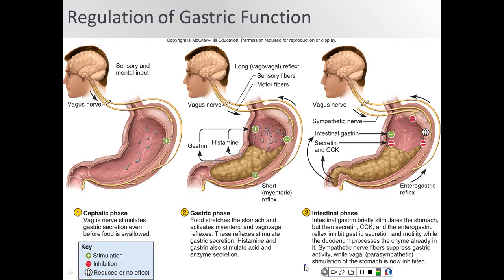We talked about the three chemicals: the acetylcholine, the histamine, and the gastrin. That's going to be chiefly stimulated by the gastric secretion. Okay, we're still in this phase here. Now, all three are going to stimulate the parietal cells to secrete hydrochloric acid and the intrinsic factor. Now, as dietary protein is digested, so as we eat the protein, it's broken down into smaller peptides and amino acids, which are going to directly stimulate those G cells to secrete more gastrin, giving us a positive feedback loop.